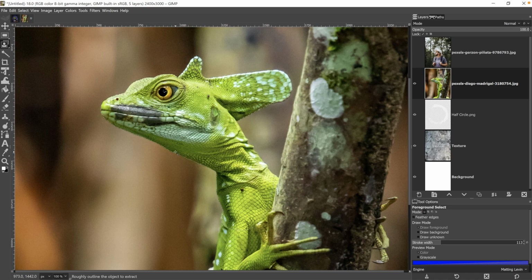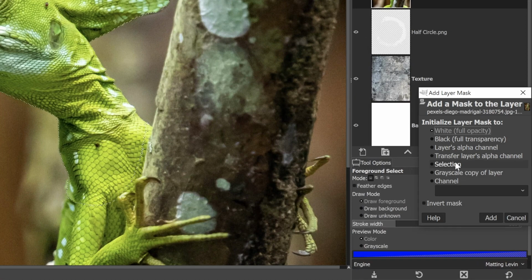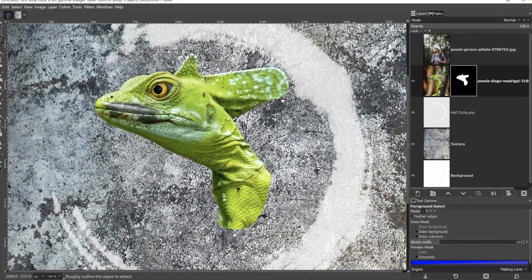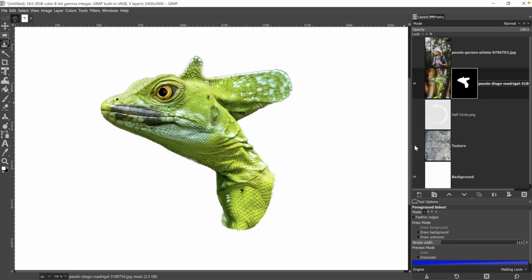And then we need to apply our layer mask to remove the rest of the image layer. We're going to come right here and click on selection and click add to apply your layer mask, and everything disappears. How cool is that? So that's how you remove a background quickly and easily. Now I'm going to go ahead and turn off these layers because this selection tool, like any selection tool, is not 100% perfect. Sometimes you'll need to go in and tweak the selection process or the masking of your subject.